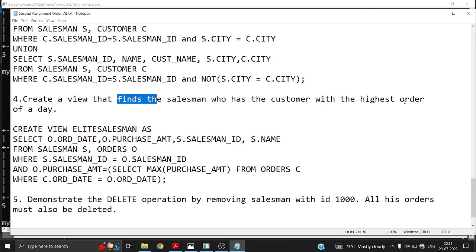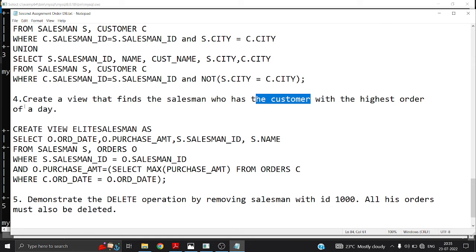Again, in this case also we are supposed to display the information about the salesman only. In almost all the cases they want to display only the salesman information, with a condition on the customer. Here they want to display the salesman information who has the customer with the highest order of the day.